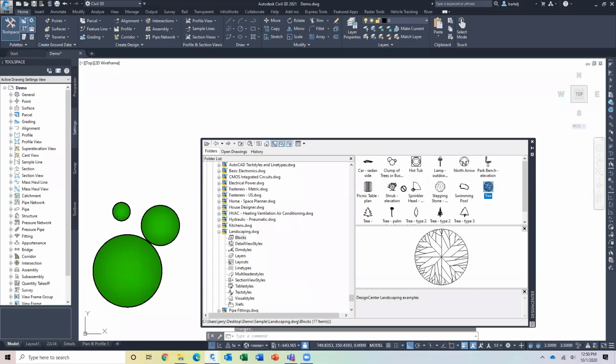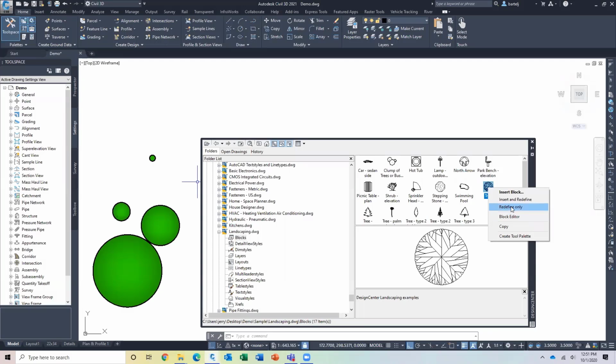Now, if I just try and drag and drop that tree in my file, what do I get? I get the same tree I had before. The reason is the block tree is already defined in my file. Therefore, if I try and insert another one called tree, I get the same thing. If I'd like to redefine that, I can through a right click. You can see that I've got insert and redefine, and I've also got redefine only. We looked at create tool palette before. We could actually drill into that file and edit it within that file.